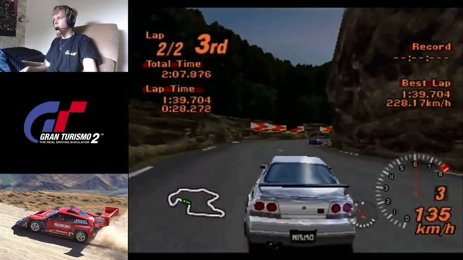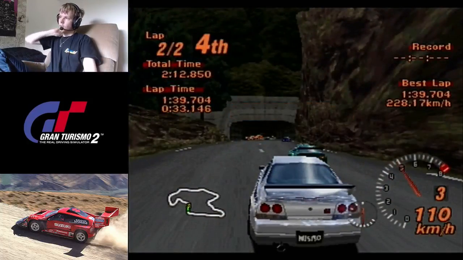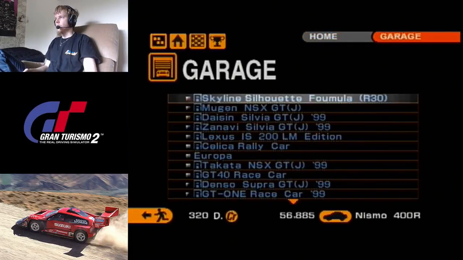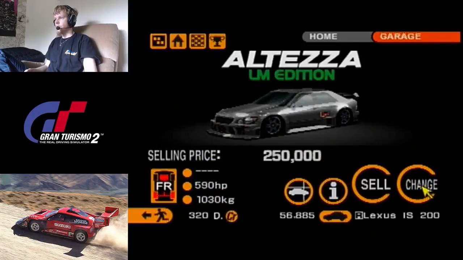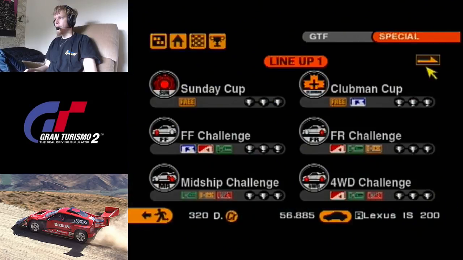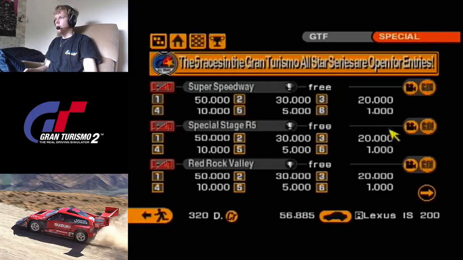We are keeping up a little bit still, but no chance to win. Alright, fine. We're gonna do the Red Rock Valley once more to get some money, because we can do nothing right now. So we only have those two and then the Tuned Car Cup. And I have no idea what to use there either.